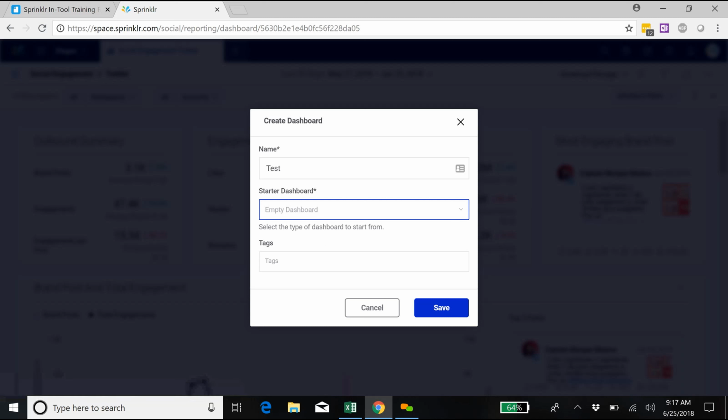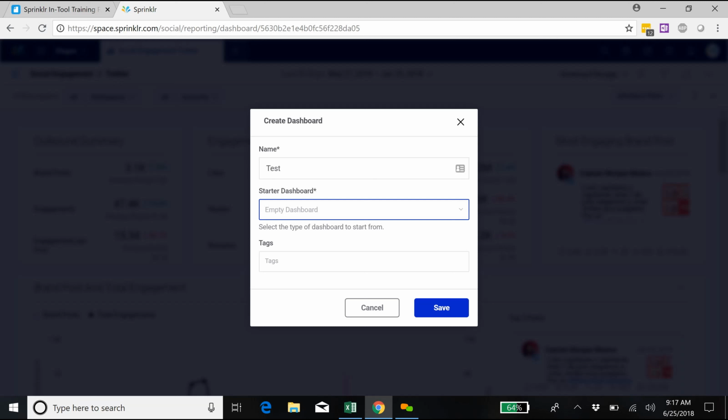We're going to choose the empty dashboard. And below you could create tags, right? Tags are for when you're using reports, or any report for a reporting dashboard or monitoring dashboard. If you see tags, this means that you can group your types of dashboards together. And I'll show you an example.